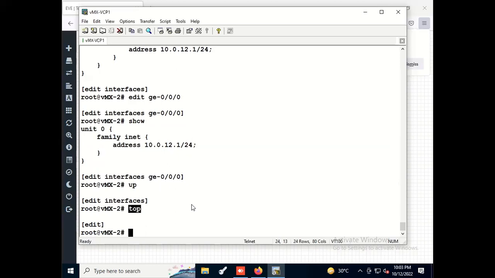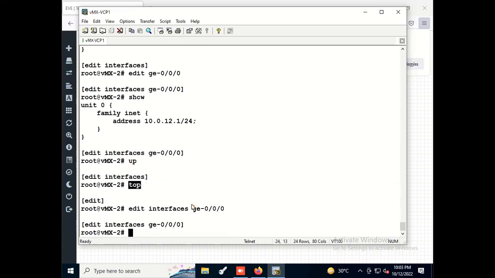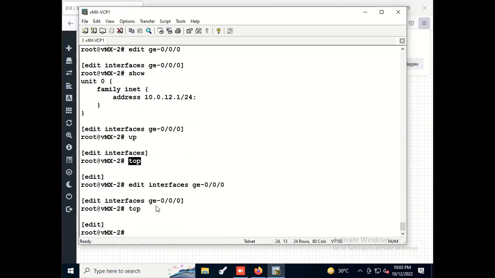Let me go back again. Okay, so I'll say edit. I'll go to interfaces. I'll specifically go under Gigabit Ethernet 0/0. I'm here. Now I'll give the command top. When I say top, you are going to the root.